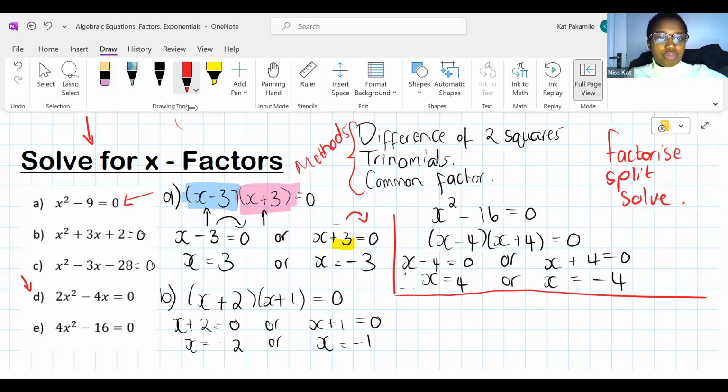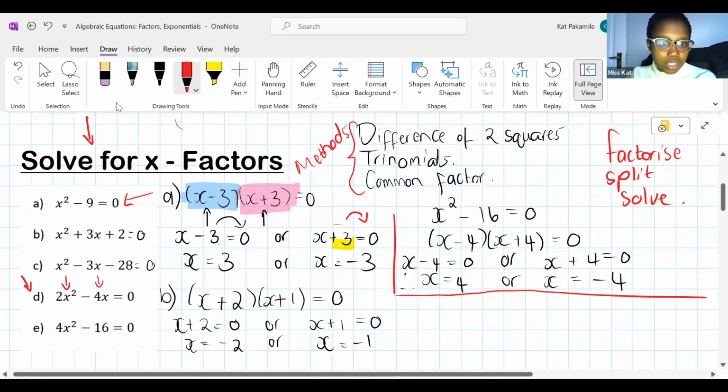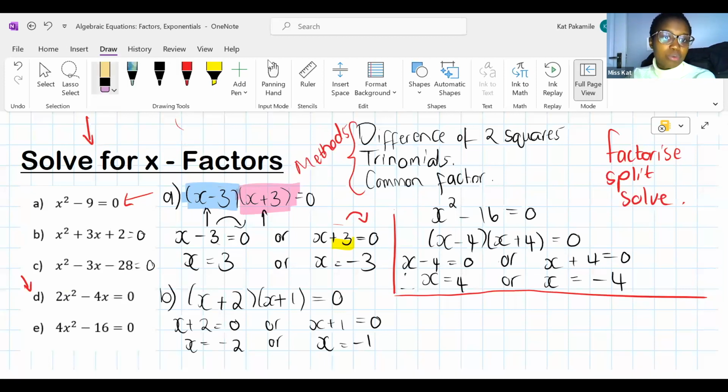Akunzi says difference of two squares. A lot of you said a trinomial. Guys, what does a trinomial mean? Who has a definition for trinomial for me? A trinomial is 3 terms. Are there 3 terms? No. We have a 2x squared and a 4x. Then it cannot be a trinomial. So we have eliminated trinomials.